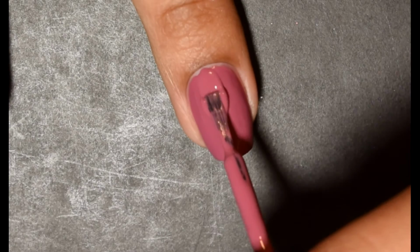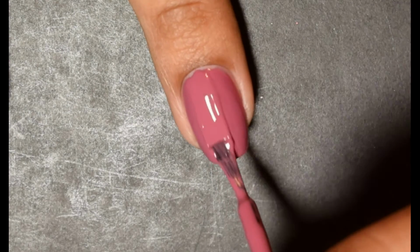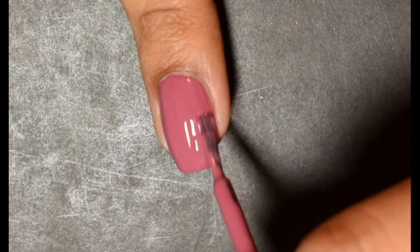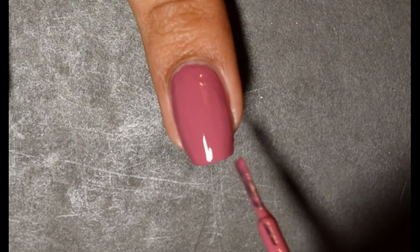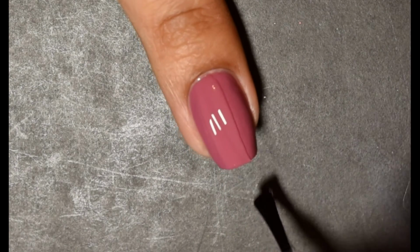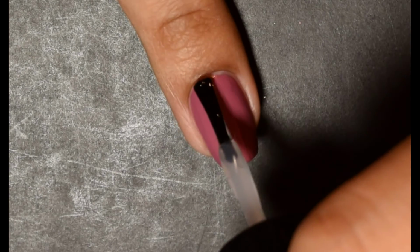It is almost a one coater, but if you want that real gel looking, nice squishy thick look, which I know sounds bad, but if you understand what I mean, two thin coats is all you need, and it does dry down super glossy on its own, just like the others. I feel like matte or glossy, it's going to look fantastic. And I know I sound like a broken record, but it's true for all of them in this collection.